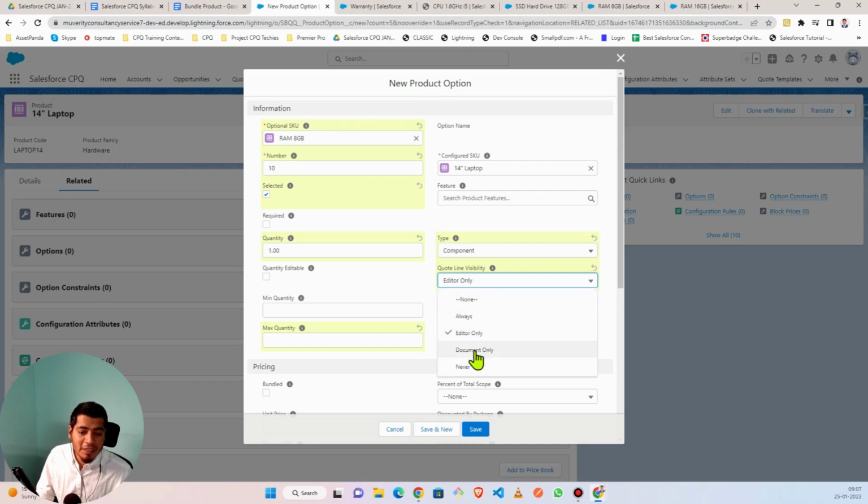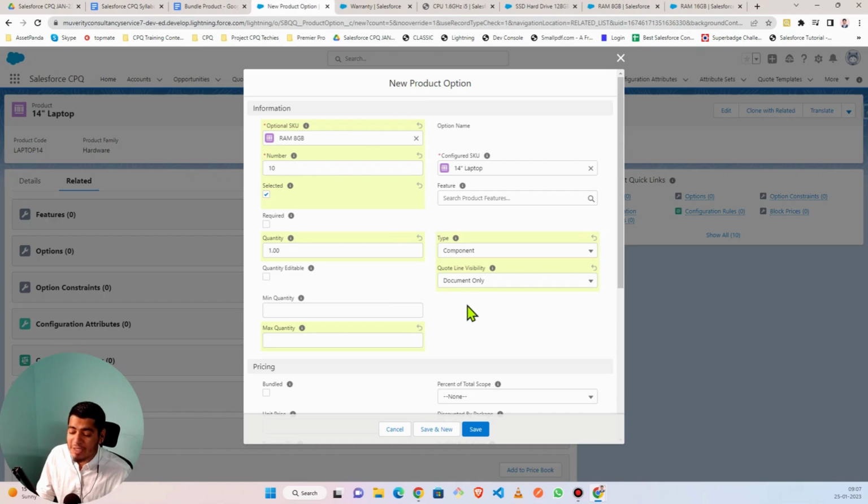And if I am selecting Document Only, that means this product option will not be visible at the time of configuration or quote line creation. It will be visible directly on the document whenever we are creating the template or the quote document, only on the document, not for the users.